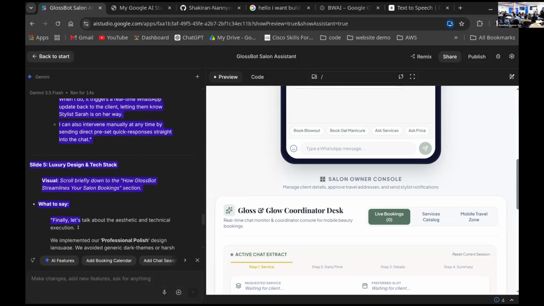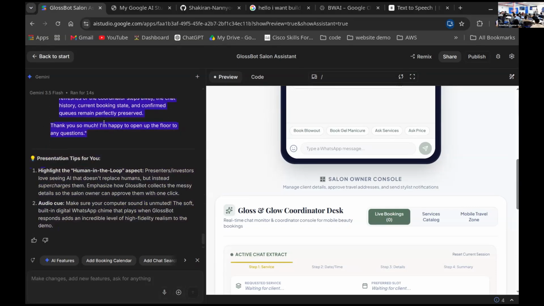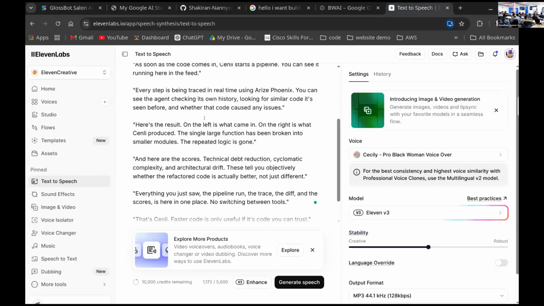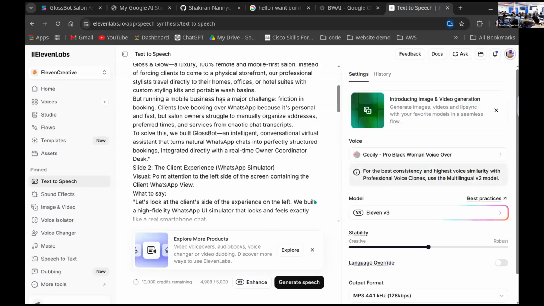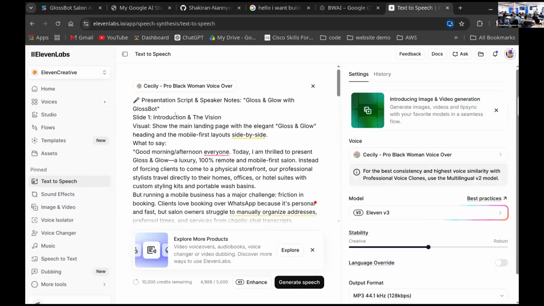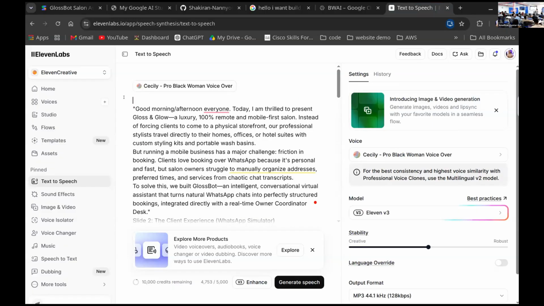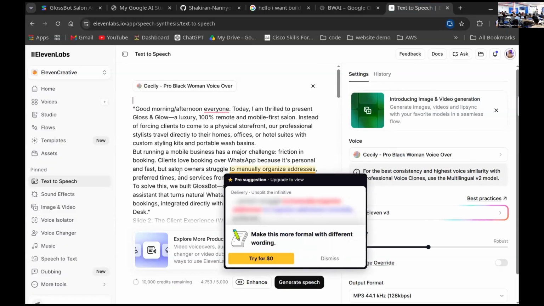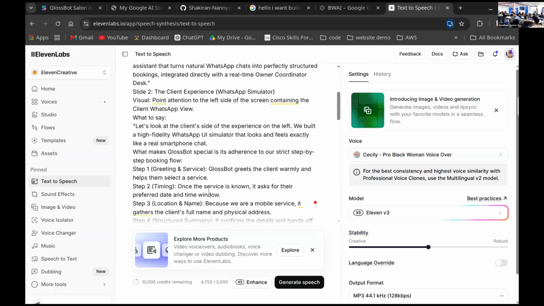So for me to copy everything, I'm going to edit from the other side. So copy, you come to ElevenLabs, paste, Control A, Control V, because I already had something there. So you have to read through. Now this is also work. You have to read through, remove the generics, and structure your speech, how you want everything to flow. Now it's saying what to say. You can remove everything and start from what to say. You're going to start with good morning. Then you just edit.